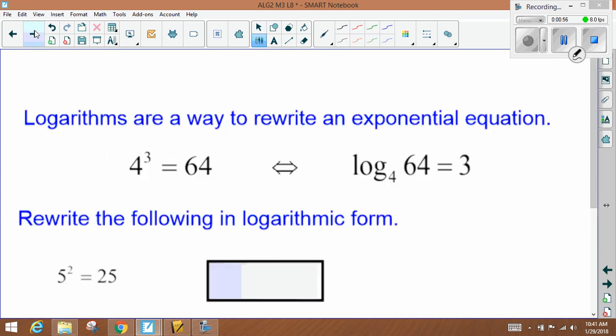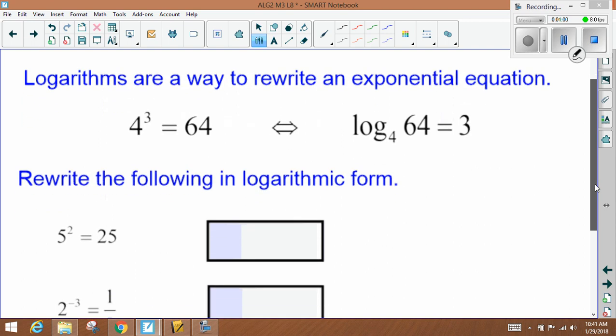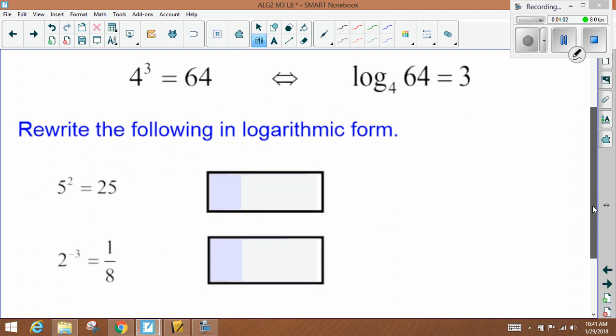So let's do some problems. These ones aren't in your module, but they're worth writing down. All right, so you see I have 4. So what power is 64? It's the same thing, right? 4 to what power? 4 to the 3rd power is 64. So this is just another way of saying that 4 to the 3rd power is 64. Really weird, right?